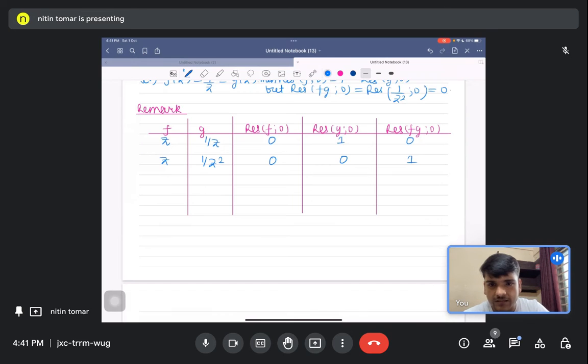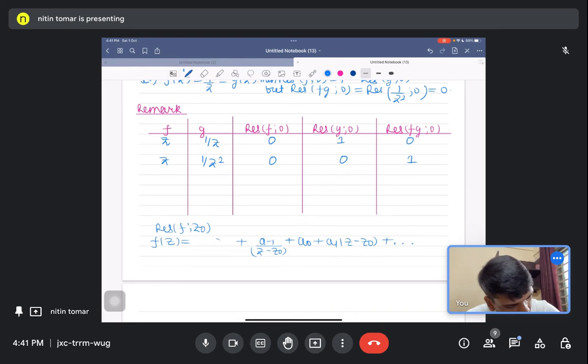But you know Laurent series expansion and Taylor series. Laurent series expansion, you know, right? Yes. So let's say you were to find residue of f at some z naught, and f is a meromorphic function and has some pole. How can you write f(z) in a neighborhood? In a neighborhood you can write f(z) as this, right? The positive part and the negative part, let's say a minus 1. Correct, Darshana? Yes, sir. Now what is residue? Residue is this a minus 1.